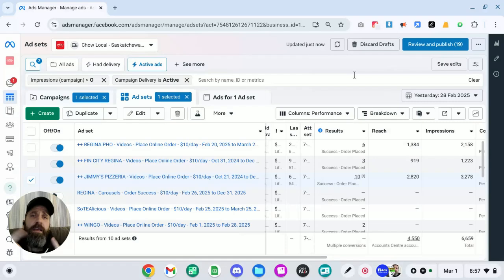Now, something to keep in mind also when you are thinking about conversions: when you're running ads that track online order conversions, that's obviously a nice thing to track as a conversion because Facebook can actually see what the person is doing on your website. The entire user experience is on your website, so it can be tracked.